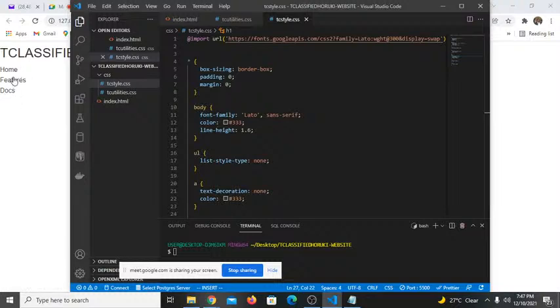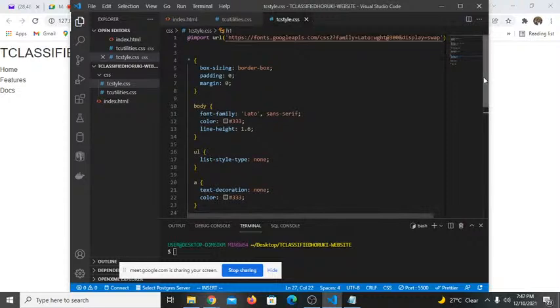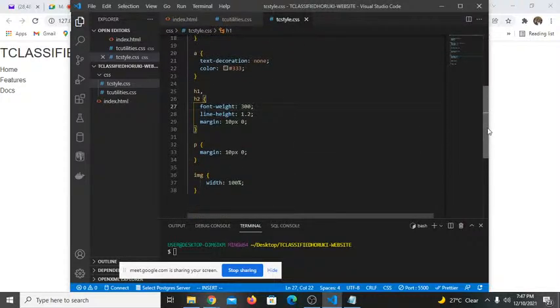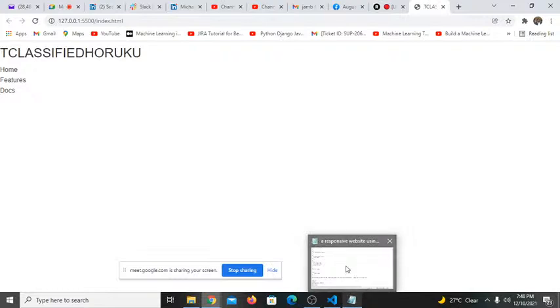If you notice before, these things were in color, but now this list-style-type none is making it not to have any color. Same thing for the links. We want the links not to have anything on them. A simply means anchor tag for links. That's what this A stands for. Whereas this UL is for unordered list, which is what these Home, Features and Docs are coming in as. Then the headers, that's the style for the header and for the p tag as well as for the image style. Okay, so let's continue now.